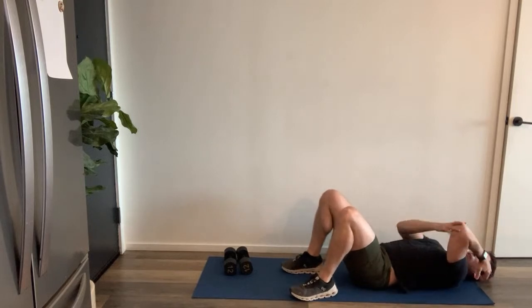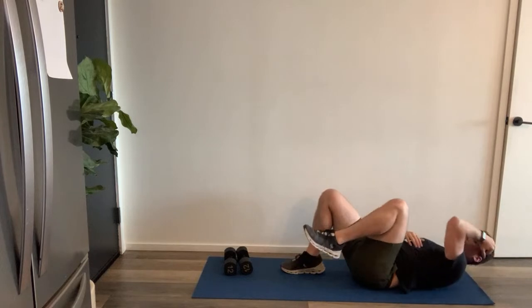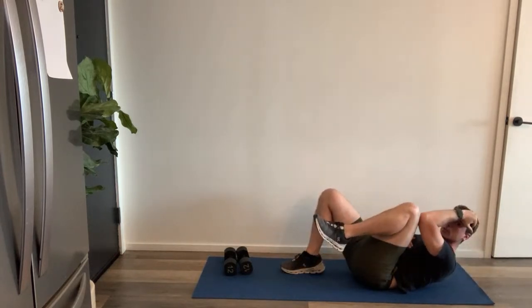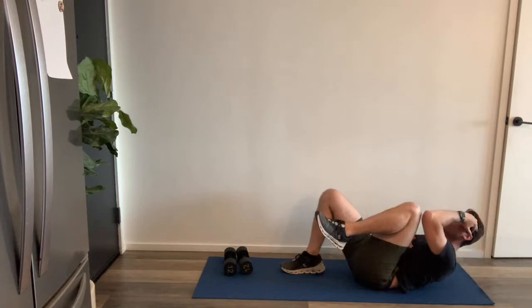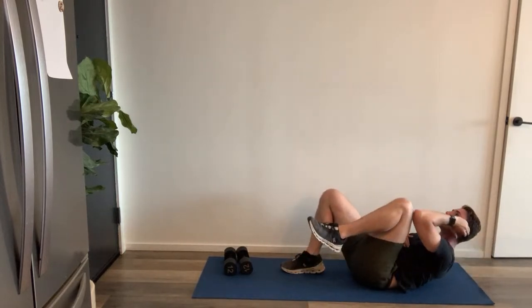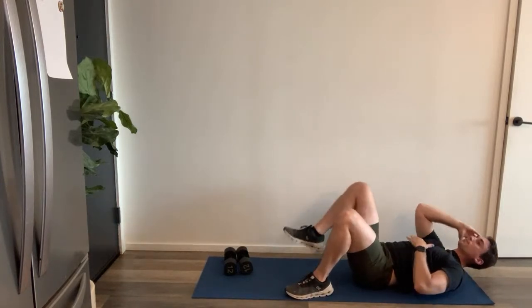So take your left elbow, and we're just bringing our left knee to our left elbow. So we're going 1, and just be in control the whole time. 2, 3, 4, and when you do this, try not to crank up with your neck. It's all coming from flexing at your spine. So that's 5.